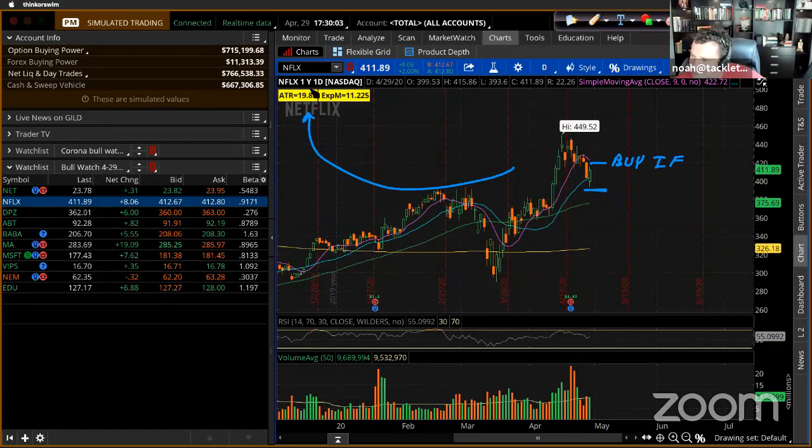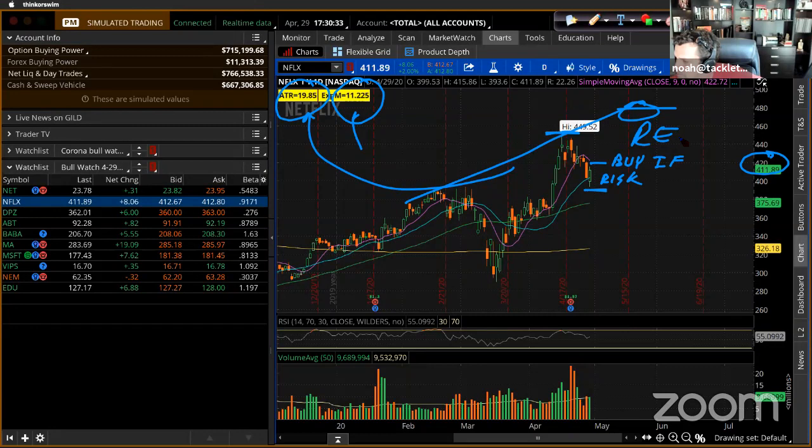The stock currently has a $19.85 ATR and about an $11 expected move. So that's a little bit of volatility, but for a $400 stock, 420 bucks, maybe by the time you buy it, there's a little bit of risk there. And I think the upside potential on this one, known resistance at 450, the top side of that target is probably closer to 470, 480 out there. So I think the potential reward far outweighs the risk. So that's a pretty good looking setup there.